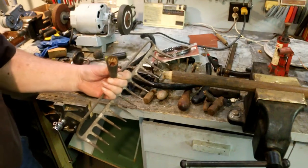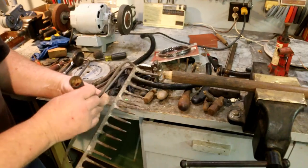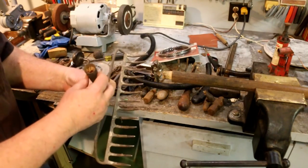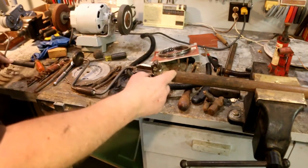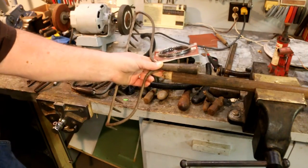After a few hundred years, they tend to get rotted down here in the little ferrule, and that means they snap off at about the rivet. So, we're gonna cut this handle down and fit it back into this.